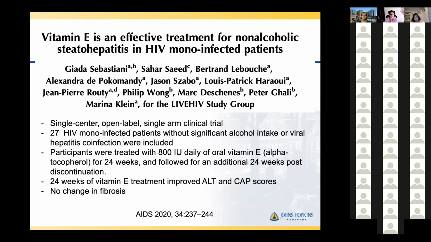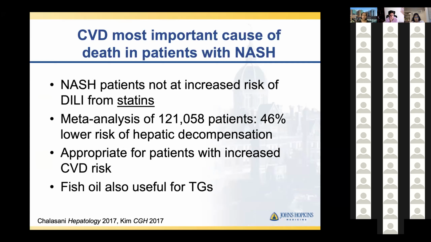All right. So I just wanted to remind everyone that cardiovascular disease is the most important cause of mortality in patients with NASH, which we know is a leading source of mortality in patients with HIV as well. So it is important to address cardiovascular risk factors and be aggressive about cardiovascular risk reduction. The use of statins has been studied to see if it's beneficial in NASH. Basically the results show that it doesn't help necessarily with NASH, but there have been some meta-analyses that show lower risk of hepatic decompensation. So although it's not a specific indication for NASH, if patients meet criteria for initiation of statins, they should be started on it, for patients with increased cardiovascular risk.